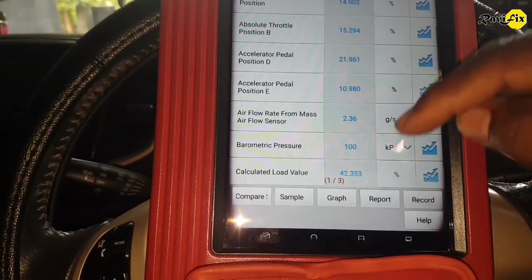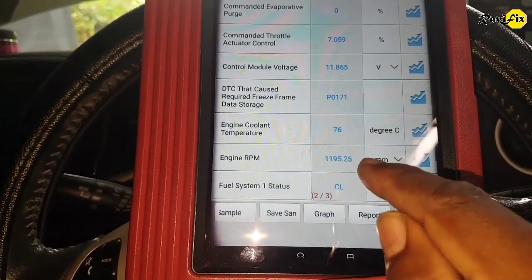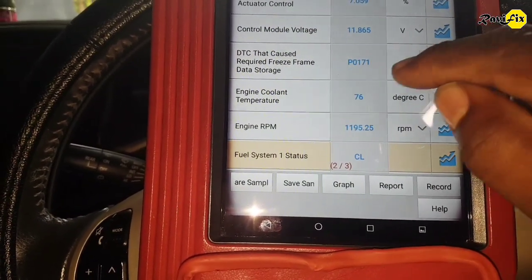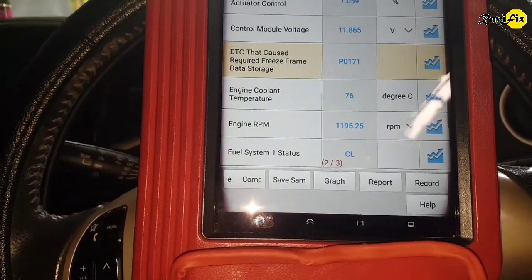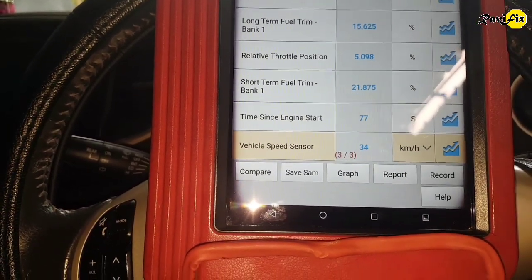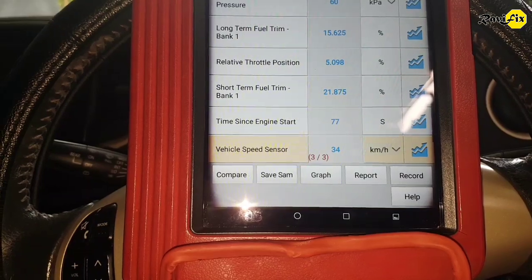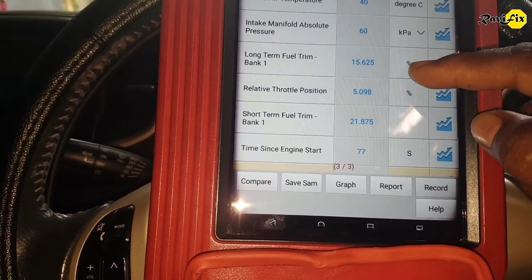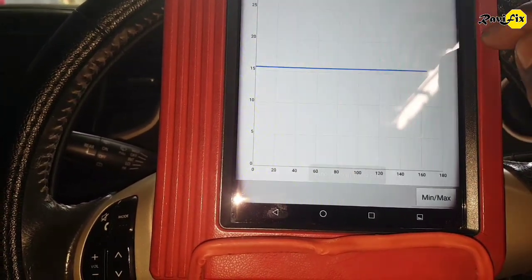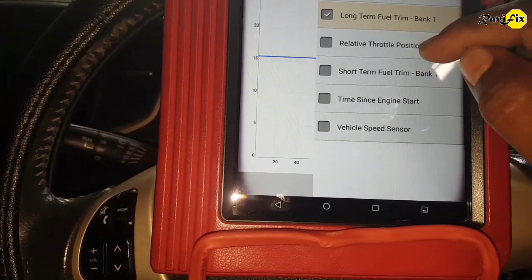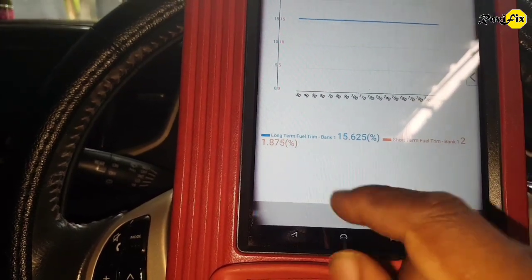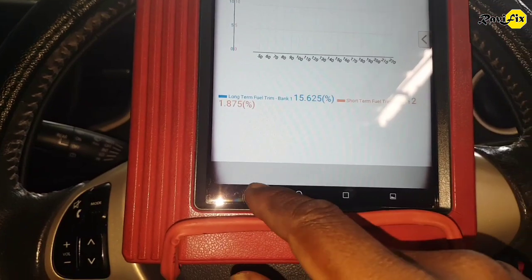There are 3 pages of data. Just analyze that data to reveal the vital information regarding the current fault code. Here you can see this fault code was set at 1195 RPM and the fuel system was in closed loop mode. Here you can see again the vehicle speed was 34 km per hour. But here you can see some more vital data regarding the P0171 fault code. Those are fuel trim data, which directly caused this specific fault code to be set. Just look how high the short term and long term fuel trim values are at the above RPM and vehicle speed.